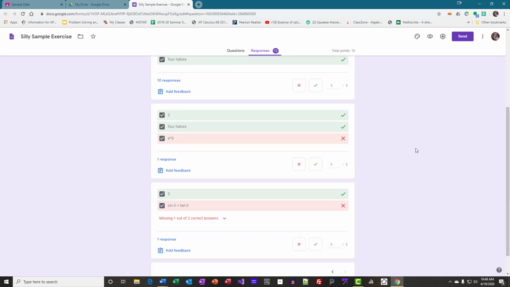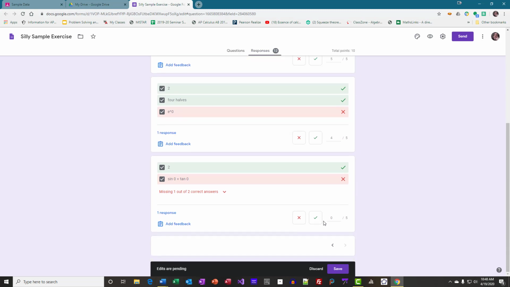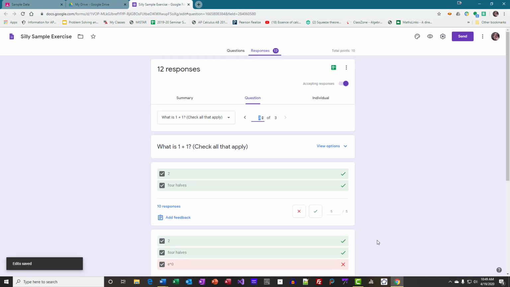Okay, and again here, I could say, you know what, this is really good for the checkbox one because they got 2 of these out of 5 right, and they got 1 wrong. So we're going to call this 4 out of 5. And this person got 1 right and got 1 wrong. So we're going to call this 1 out of 5. So we can do this adjustment if we want to, and we can go ahead and save.